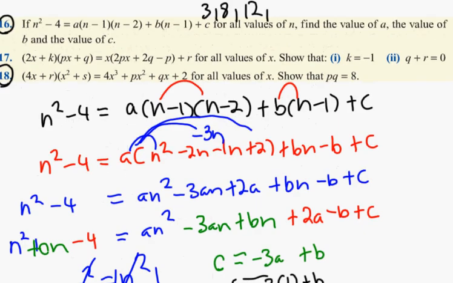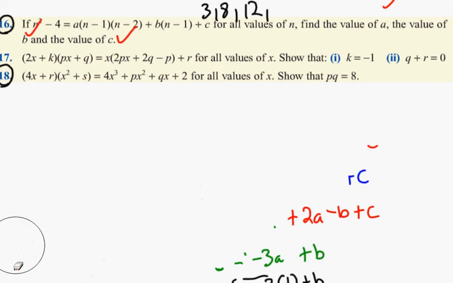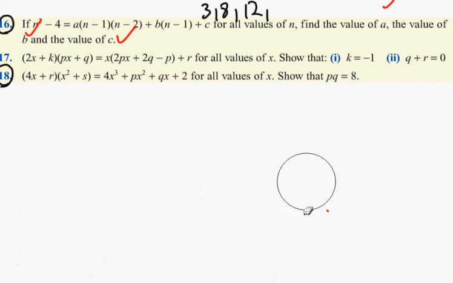Have I answered my question? Find the value of a. Find the value of b. Find the value of c. We good so far? As I said, I think the first exercise was particularly tough. And it gets a bit easier for a while, and then it gets harder again. Okay?